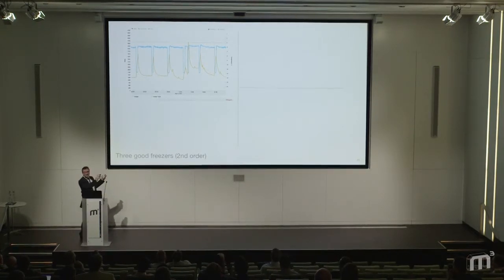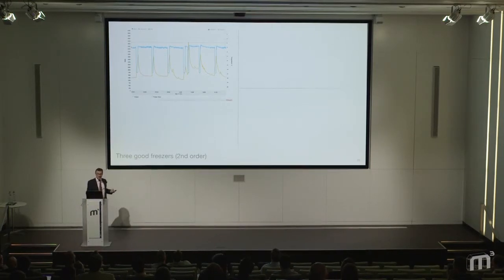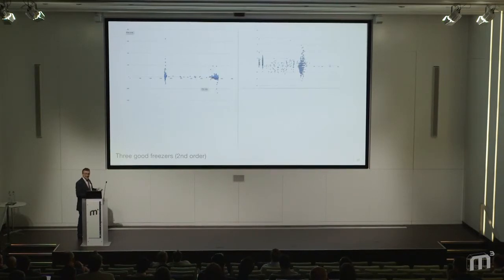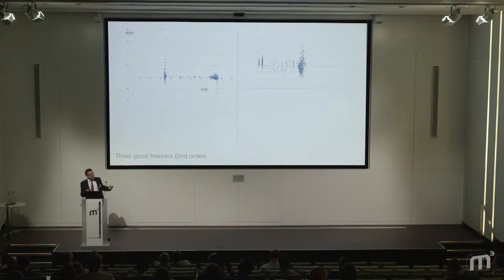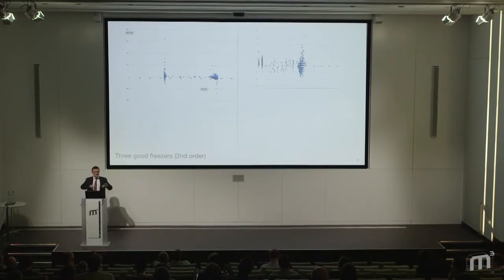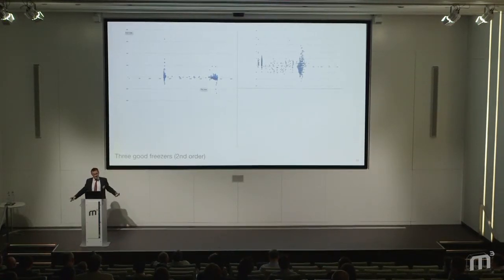Of course, if he carried on leaving this thing like here, it wouldn't be very long before the condenser fails. It's not supposed to run permanently. But if we look at the second-order pattern, we can see how different it is to the good freezer. So our machine can very quickly see that change in condition. Best of all, these patterns are common to thousands of freezers. That pattern there is very, very typical of any heat pump with that failure situation, irrespective of all of the other external factors I mentioned.